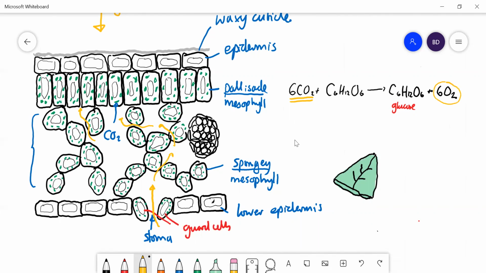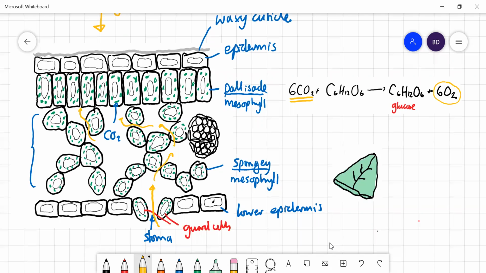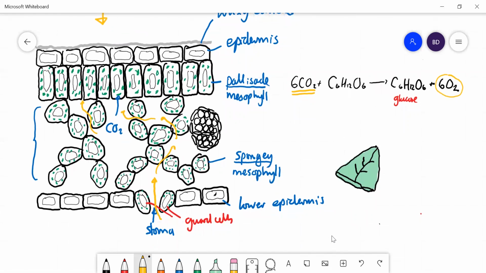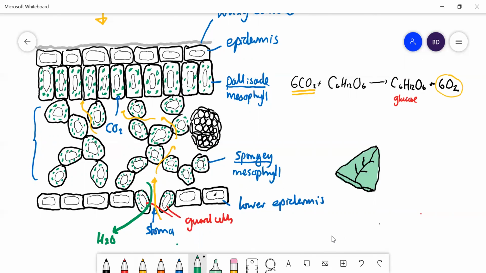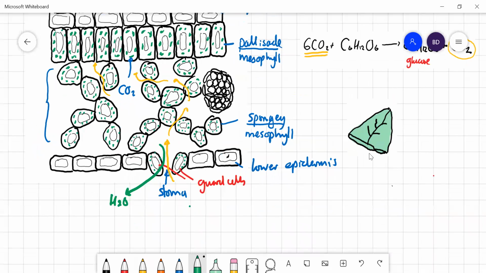Right, let's talk about the guard cells and the stoma. Now, being a leaf, the leaves are a bit of a liability to the plant because you need to have holes in them to let the CO2 in, but that unfortunately allows water vapor to escape. And if water vapor escapes too much, then the plant is going to dry out, and even die. So the plant has got to be able to close the stoma when necessary. So let's see how that is achieved.